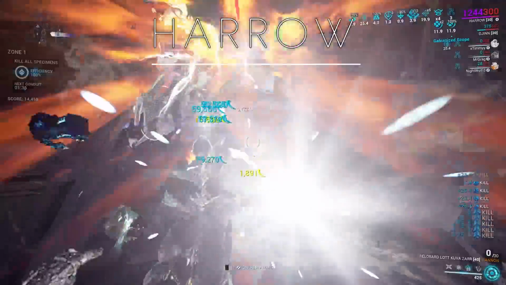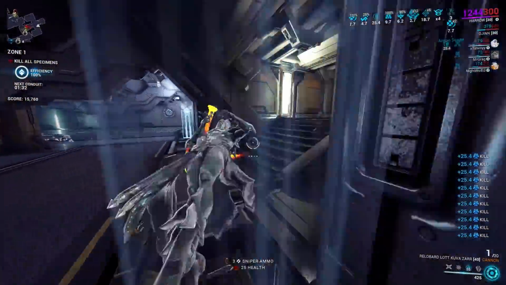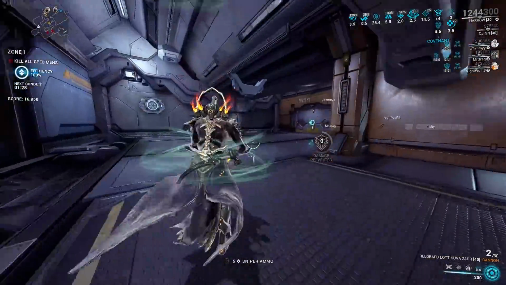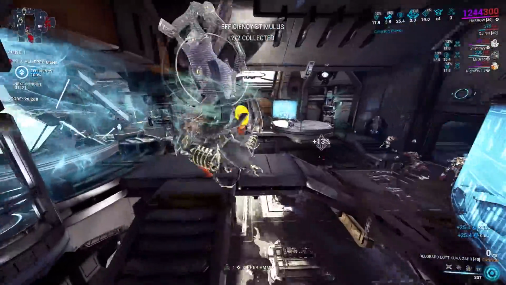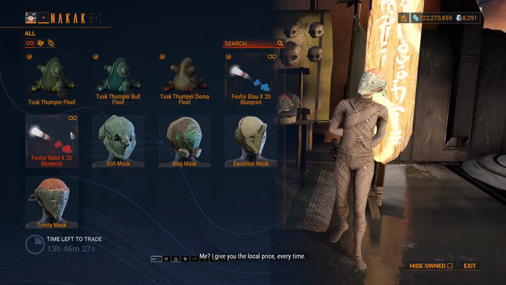HARROW's healing and Covenant coverage scales off affinity radius rather than range, so if you want your teammates to get healed up and get Covenant, make sure they are within 50 meters of you, and you can increase that affinity radius even further by using the Vazarin Focus School or deploying Phosphor Fireworks, which you can buy from NEKROS.